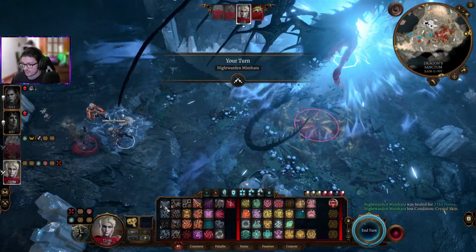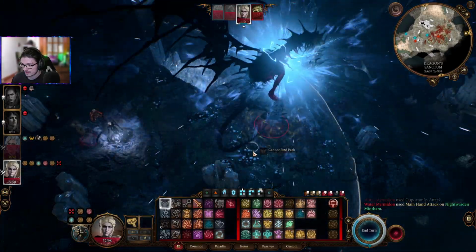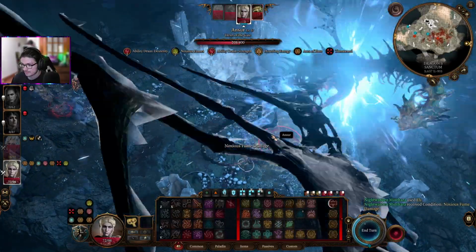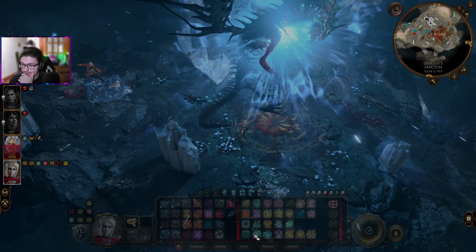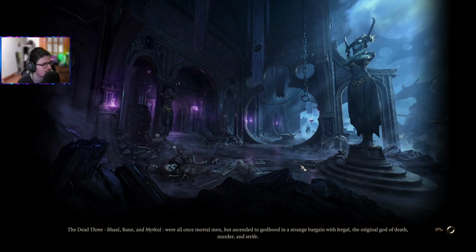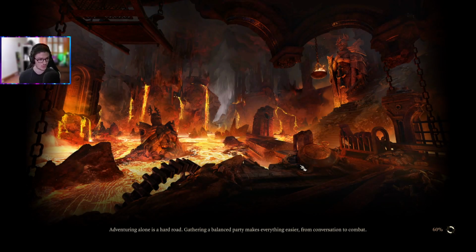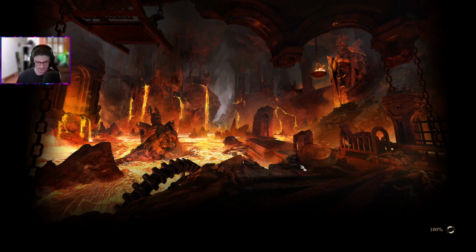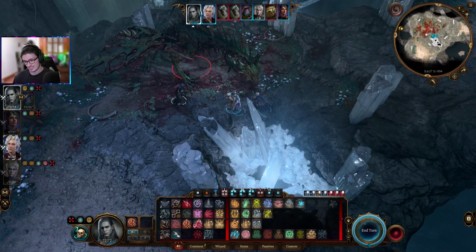The problem is that it doesn't matter. The problem is it doesn't actually matter if we, like, how do I put this? It doesn't matter if we hide behind the crystals. All that matters is that we burst him down fast enough for us to be able to do anything, right? I feel like another way we could do the whole thing is if we cast resist element, like absorb element from Shadowheart. I think that's actually a pretty good idea.